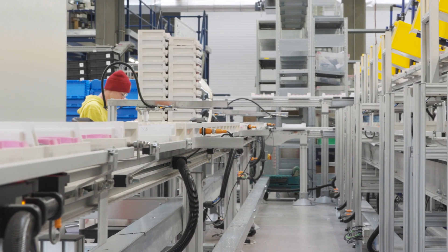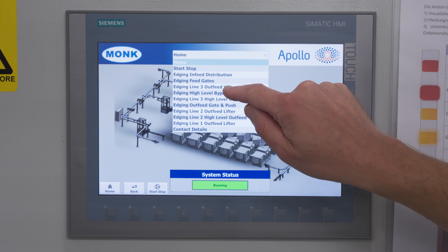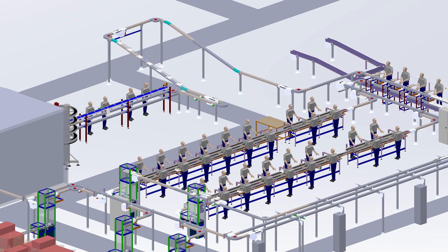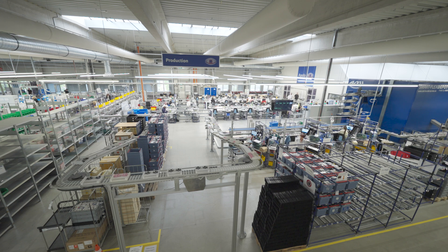We chose Munk because the solution was really high quality and also really cost effective. Whenever we have an issue there is always an engineer on the other side of the phone who helps us, and the support is really quick from Munk's side. Munk first understood our layout and our needs and then put it into a 3D model so we could visualize it better. We are really happy that the original plan is now translated into the real world and is working as we designed. Based on Munk's experience in the optical industry and their willingness to try new technology and implement it for their customers, we fully recommend Munk as a partner to install such a system.